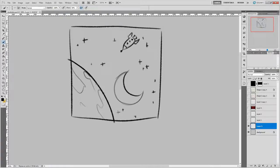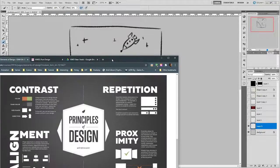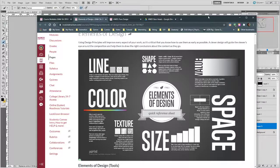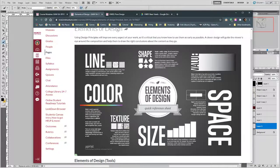Why? Yeah. Complex. It's got a lot of stuff going on. Okay. In our elements, we've got texture. Texture is a way to make a surface complex and therefore hard to process. It makes it difficult to understand immediately.